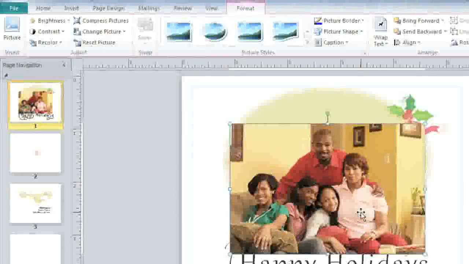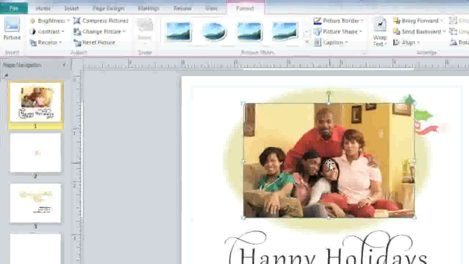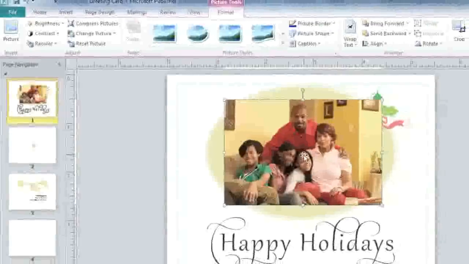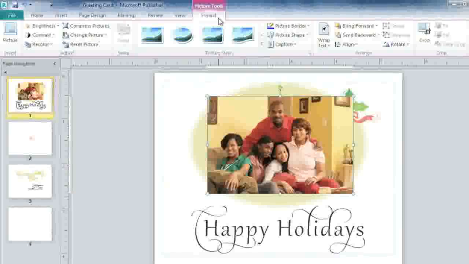First, I'm going to make this one a little smaller using the sizing handles here or in the corners. All you have to do is click and drag. Then we'll move the photo roughly into place, again by clicking and dragging your mouse. Now we can start formatting the picture so it fits the style of the card. For that, you'll find everything you need on the Picture Tools Format tab, which appears anytime you have a picture selected.